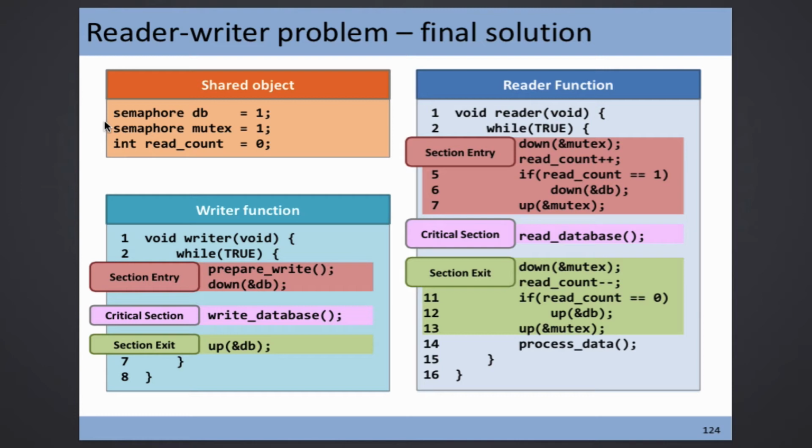It protects recount. So what is the status of recount? Is it a global variable, a local variable or a shared variable? It's a shared variable. So is it a semaphore? No, it's only a simple variable. So if you find a shared simple variable, not a semaphore, you need to protect it using mutex when you read and write it. Whenever you read and write it, you find a mutex protecting it.